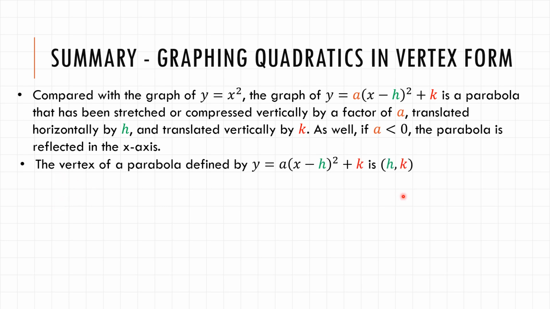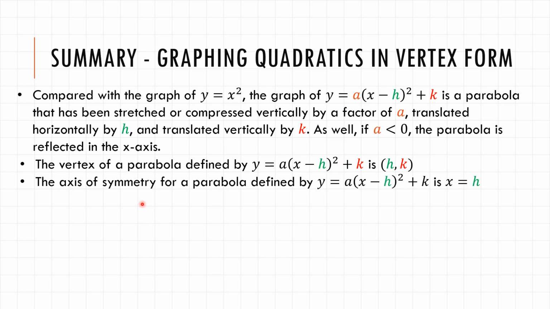The vertex of a parabola, when you look at the vertex, this is called vertex form. And the reason it's called vertex form, obviously, is you can look at it and say, oh, the vertex is h, k. No calculations necessary. Super easy to pull the vertex when you're looking at vertex form. The axis of symmetry, even easier. All you need is the h value. The axis of symmetry will always be x equals h.